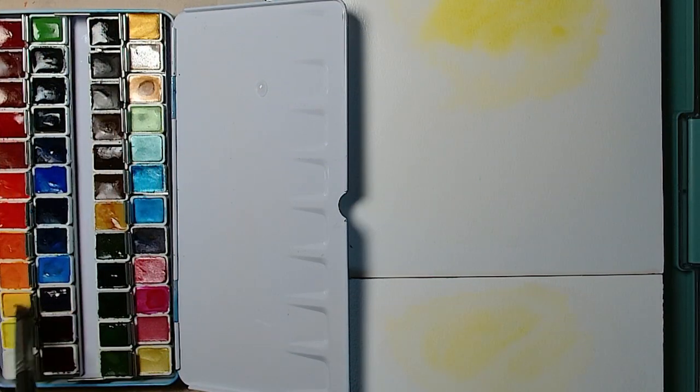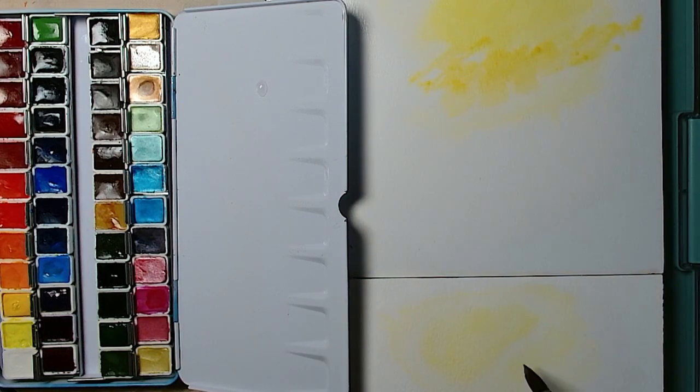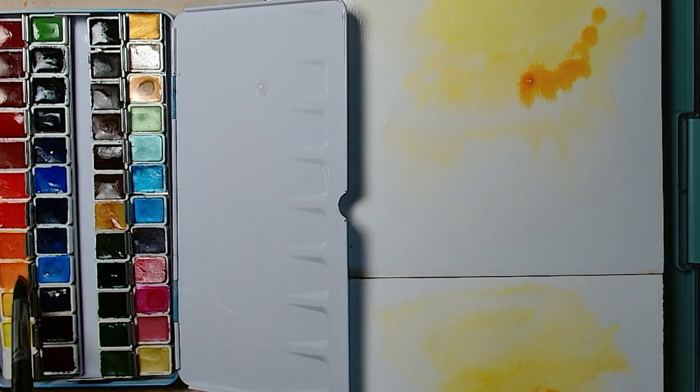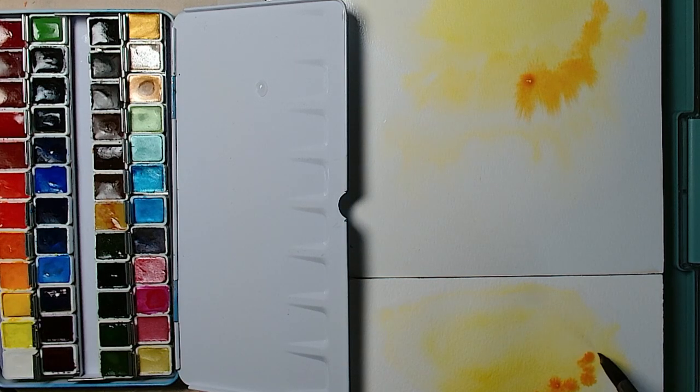Then the yellow orange. See if you take more and less water, it's always stronger. Not much of a difference over here. Maybe I need some more. Let's see. Okay. Now a bit of orange into it. Again. Okay.